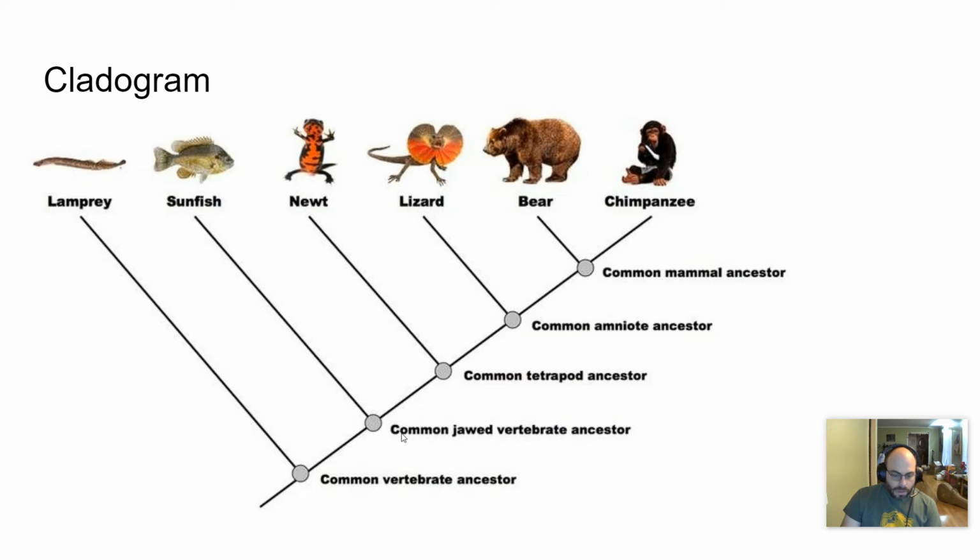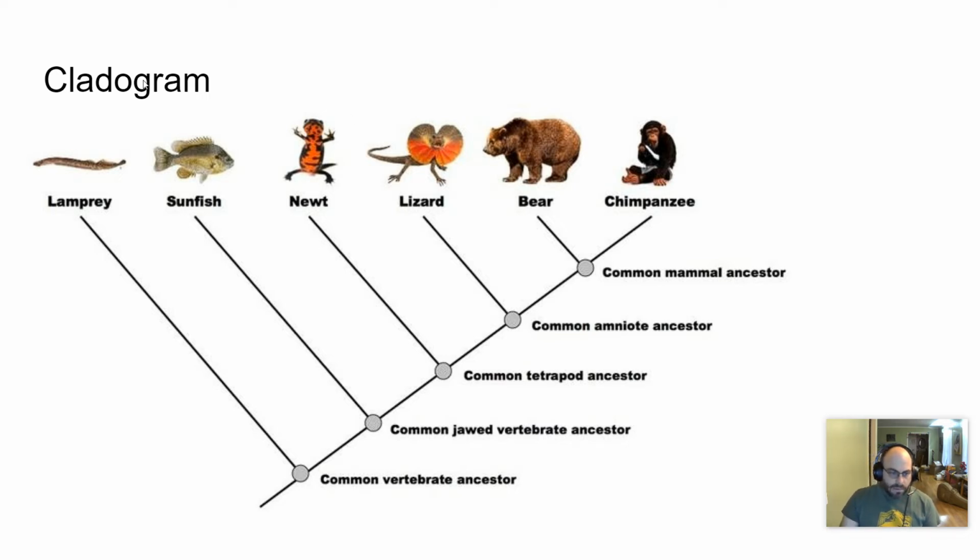Well, once you go up this ladder to the right and up, you have jaws. Well, lamprey don't have jaws, right? But everything else does. And so once you go up, you have this concept of having four limbs or tetrapods. Fish aren't tetrapods, but everything else is. You get the idea. And so the cladogram and the phylogenetic tree each have their own uses.